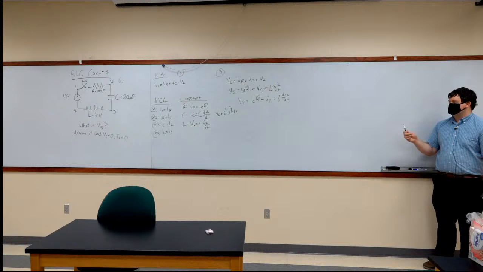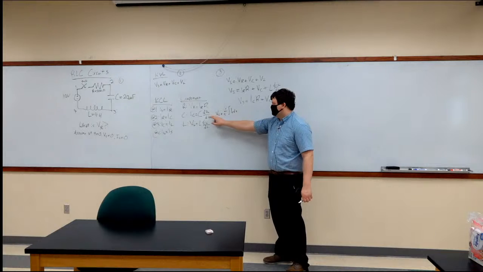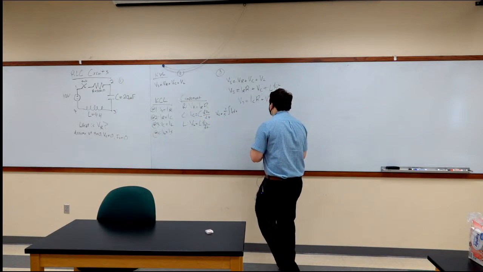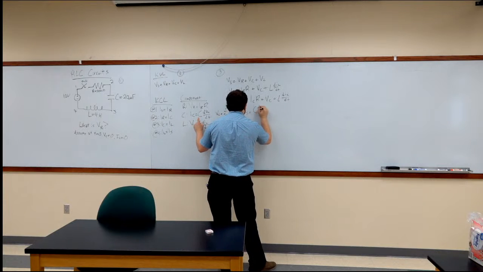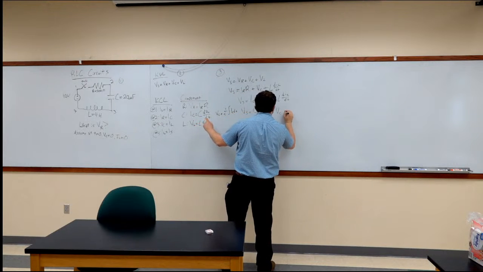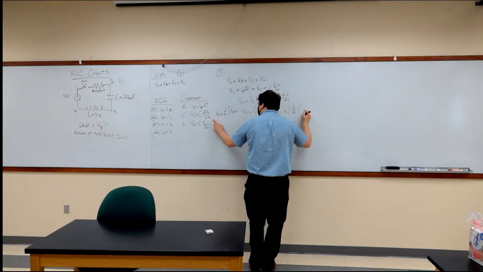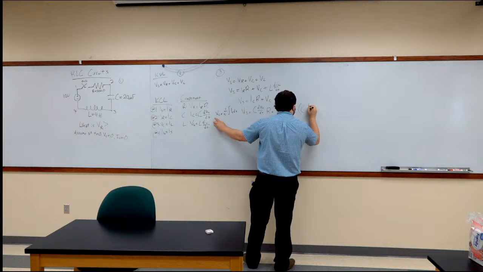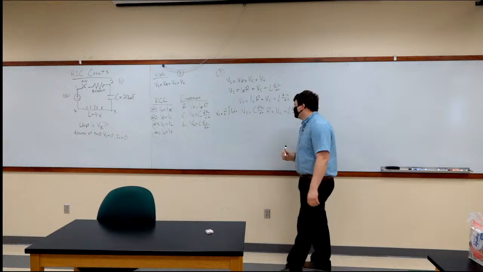Where do we have an equation that uses IC? Yeah, we got this one right here. So if we just plug that in every time we see an IC, what we got is VS is equal to C dVC dt times R plus VC plus L d over dt of C dVC dt. Okay, that's gross.